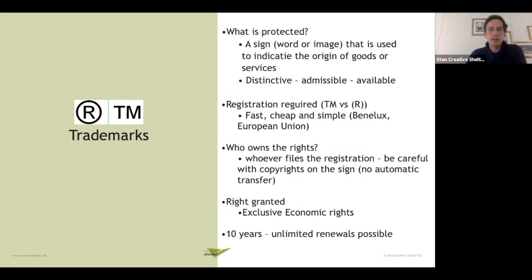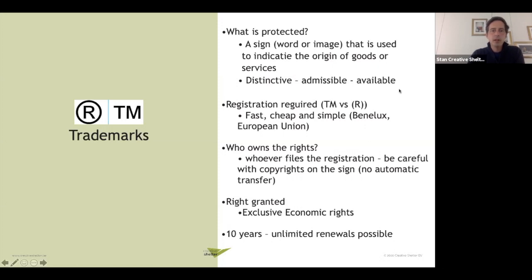It does not need to be very expensive, but they will give you some advice on: is it a good trademark? Is it distinct enough? Is it something that's admissible? And of course, they will also investigate whether or not it's still available. So don't put any money in developing your beautiful logo or your name if it's already being used by somebody else in Europe or somebody else where you're active. And so that's what they will find out. You can do this yourself, but it takes some time. And so my suggestion would be that you ask a little advice, but it does not really need to be very expensive.